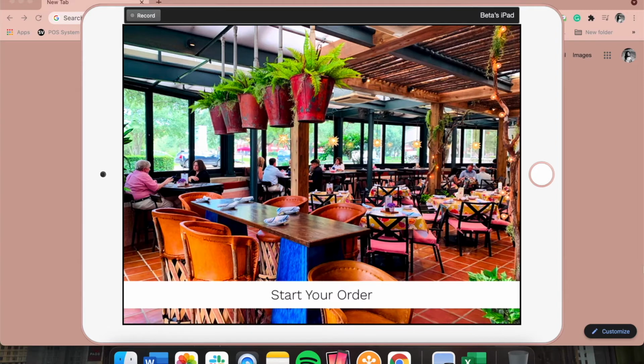Or, for example, in the dining industry, they will definitely be able to install a kiosk on top of every table, and restaurant owners can let customers place their own orders at their own pace and check out whenever they're ready.